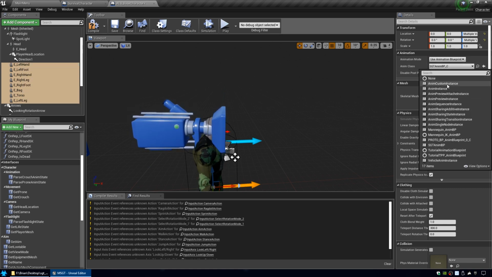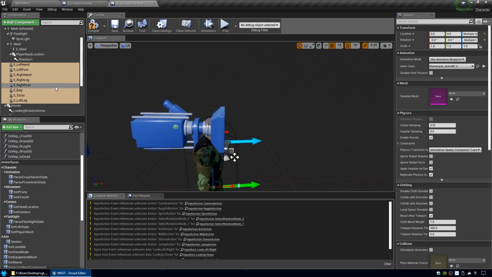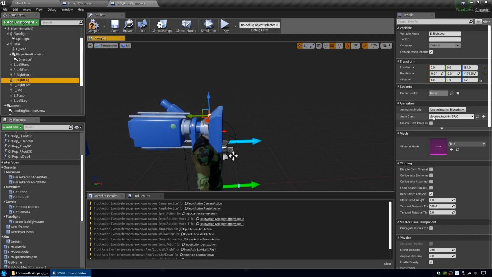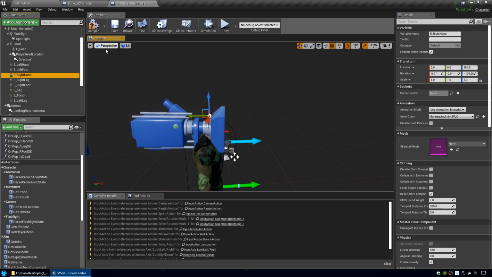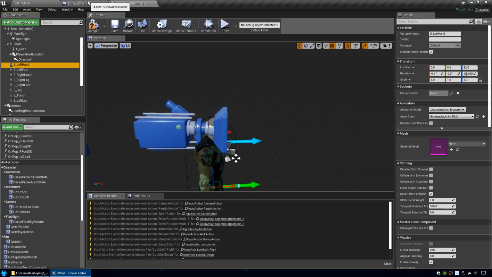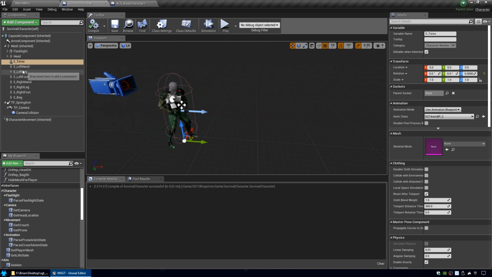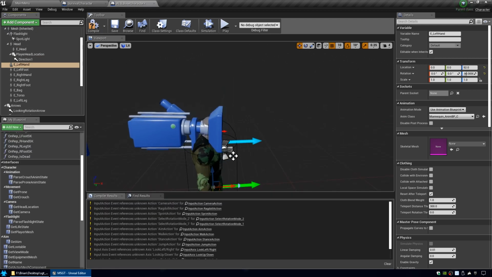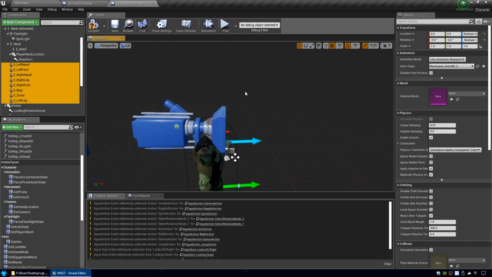Hit the anim class drop down and go ahead and hit mannequin anim BP. Now for each of these, they're all using the mannequin anim BP. You'll notice that the rotation and location are set to a value. You just want to reset those all to 0. You could either select them all and hit reset, or you could do them one at a time.